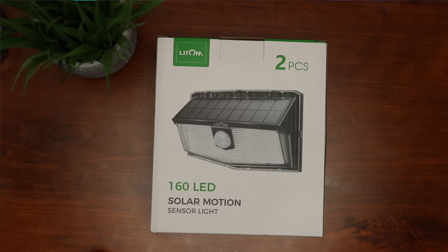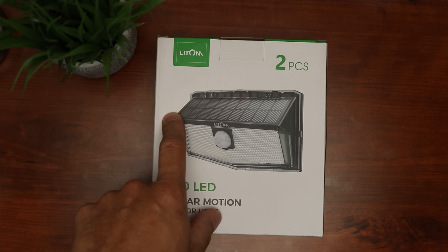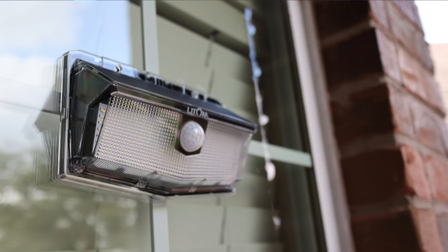If your camera needs to be plugged in, most likely it will be able to work and detect motion when behind glass. In today's video, I'll show you several more camera options aside from the Wyze Cam, and I'll show the video quality day and night and its motion alert notification speed. These cameras also have person detection, which will help minimize false alerts. I'll also be using a solar light to help the camera see at night — no battery changes needed, it's waterproof, and it will look better outside your window.